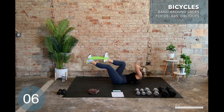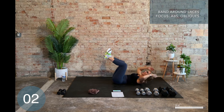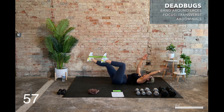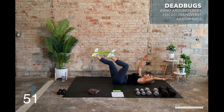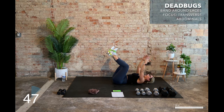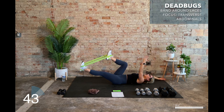Next up, we have dead bugs. So upper body, we'll go flat on the mat. Control, really honing in on that transverse abdominal, opposite leg, opposite arm, goes back. Keep your entire back flat against the mat. If you have a lot of spinal movement going on, you could be feeling it in the back. So just press the entire back flat into the ground as you extend the arms overhead.